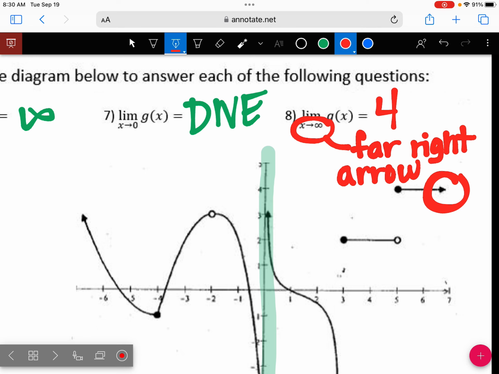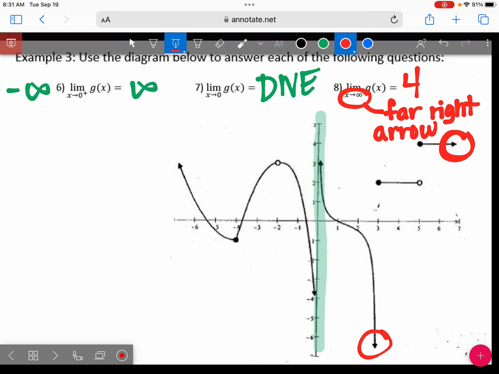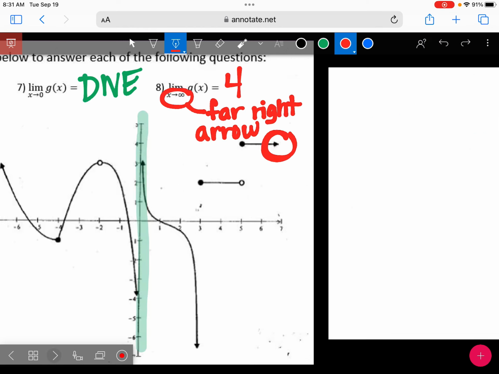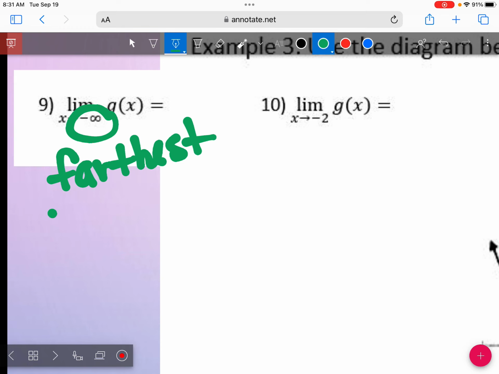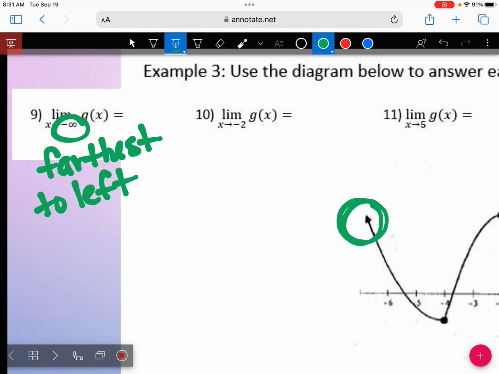So the far right, or maybe you should say the furthest right arrow. Even though we have a right arrow right here, we're not looking at that, and we have a lot of arrows happening here. But we're looking at the arrow far to the right. This one is saying farthest to the left. So the arrow that is furthest to the left would be this one that I have circled in green. It can do one of 3 things: go up, down, or straight. What is the left arrow doing, furthest to the left? So your limit would be what? Positive infinity.